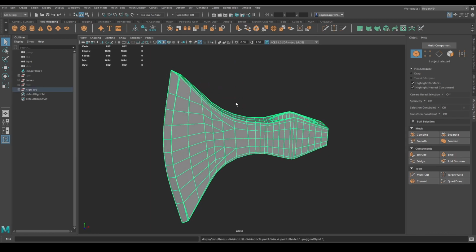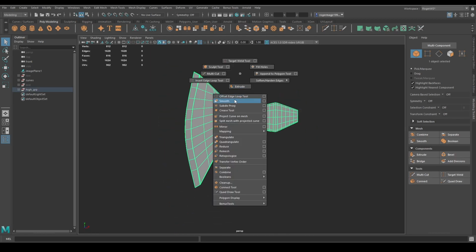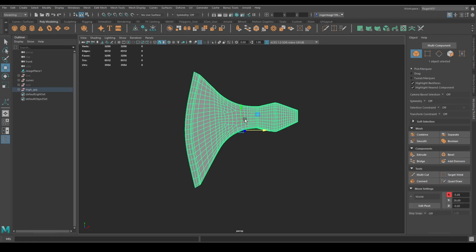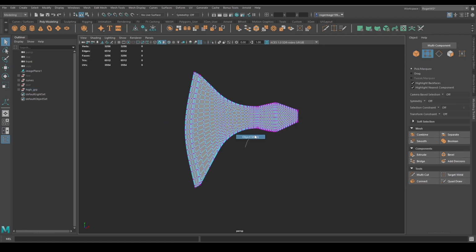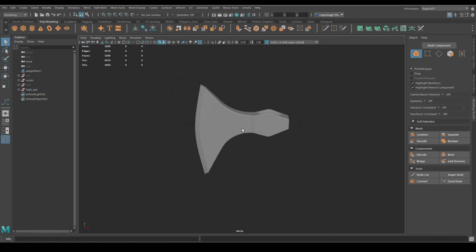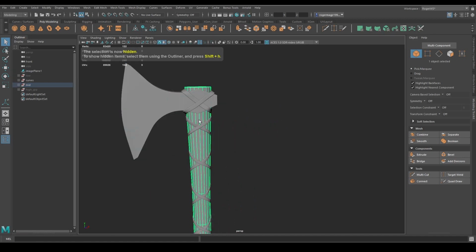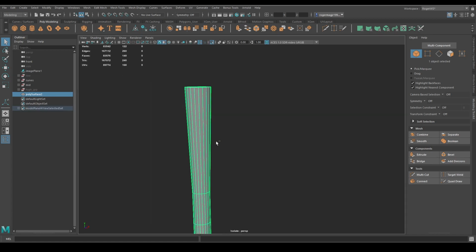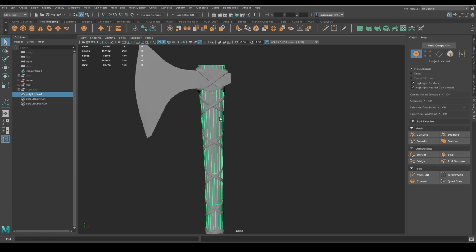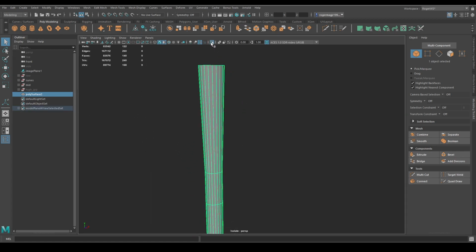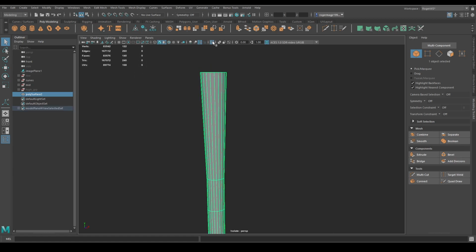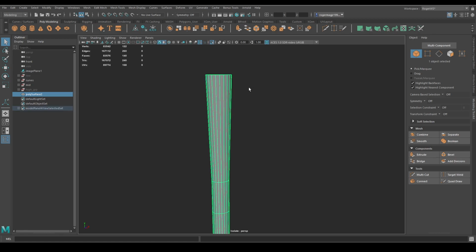And to finalize it, we can go smooth. Okay. And we can even go higher, but let's leave it like this for now. And we can hide the high poly. We can also duplicate this one, Shift P, and then isolate it. And for isolation, it's Control 1. I think that's default, but if it's not default, you can click this little cursor with a box and you isolate it. So Control 1.